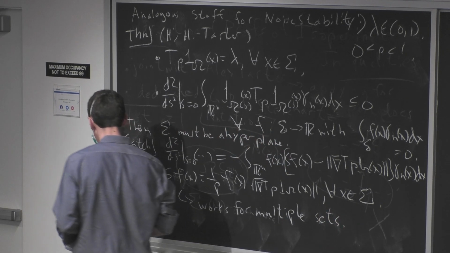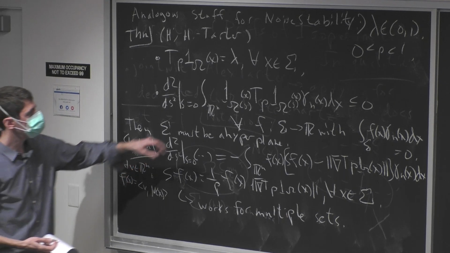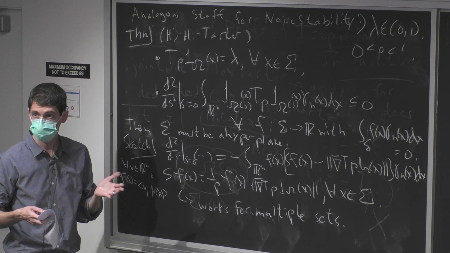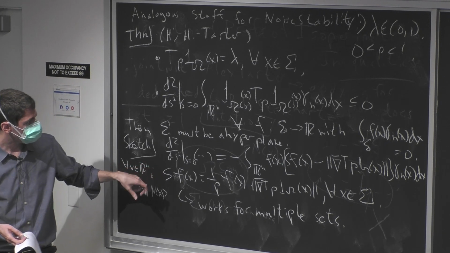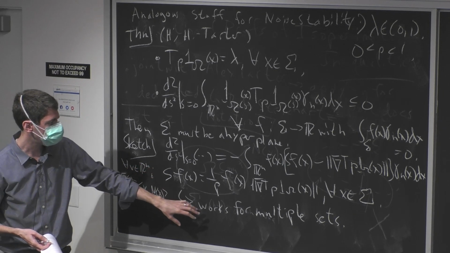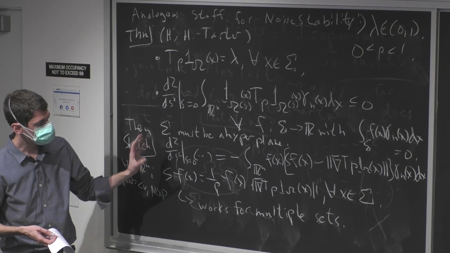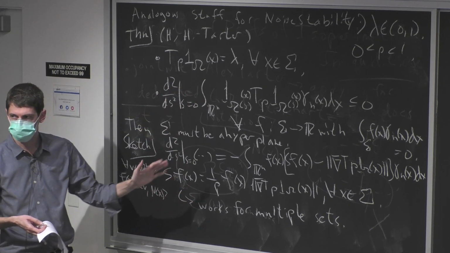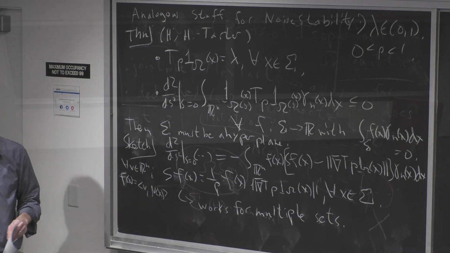Once again, for our applications, we care not just about the noise stability of a single set, we also care about the noise stability of a bunch of sets that partition Euclidean space. And this identity, if you change it the right way, still holds. So you can make a similar statement to the one over there, which is that if you have a bunch of sets maximizing the noise stability, then they're low dimensional. And anyway, I think I'm out of time, so I'll stop there.